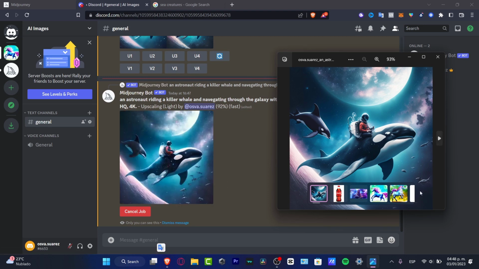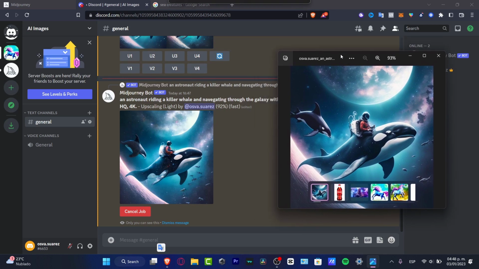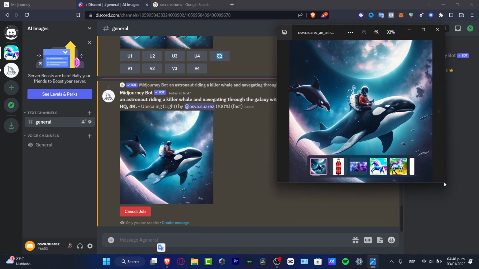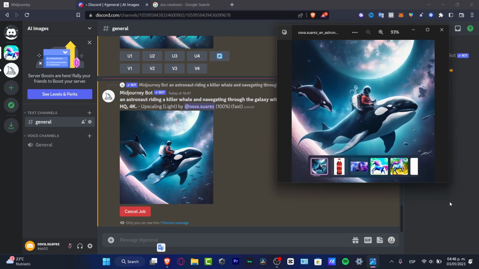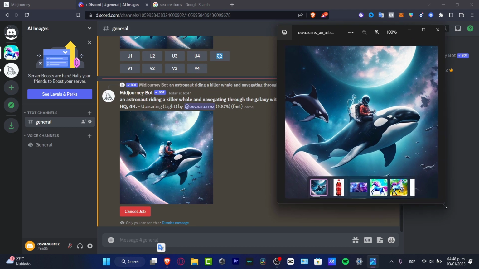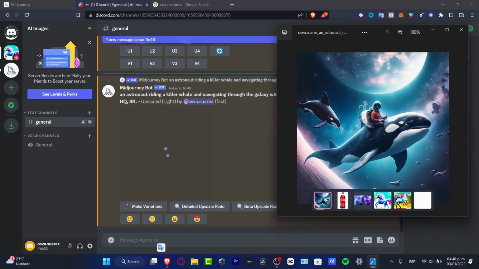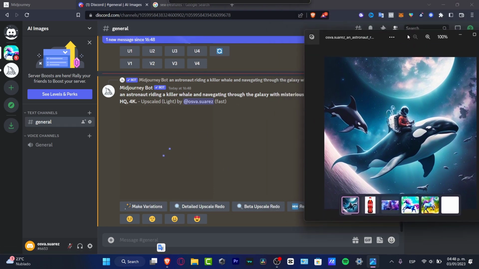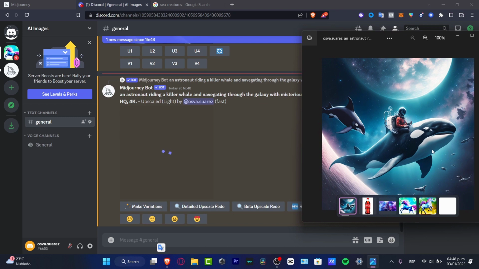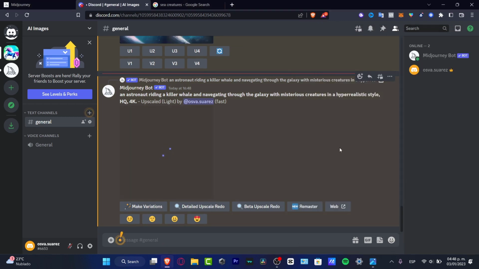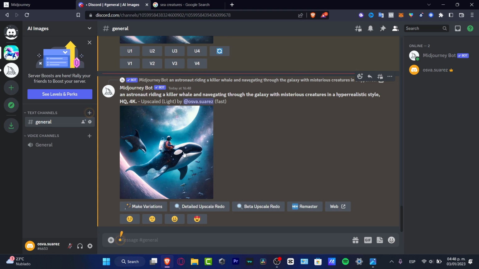So, let's make a quick comparison between both images. I'm going to leave this like this. As you can see, the resolution is not that high. So I'm just going to focus in here like this and leave it like that. And now, as you can see, here's the latest image that we just created. I want to go back a little to make the quick comparison between this one and the remixed option. So I'm going to go back in here, and here we do have this one.